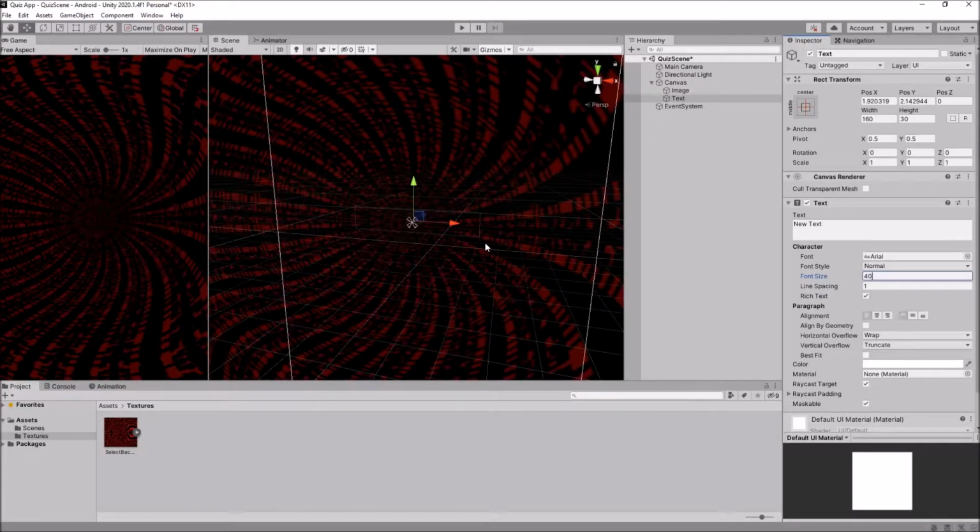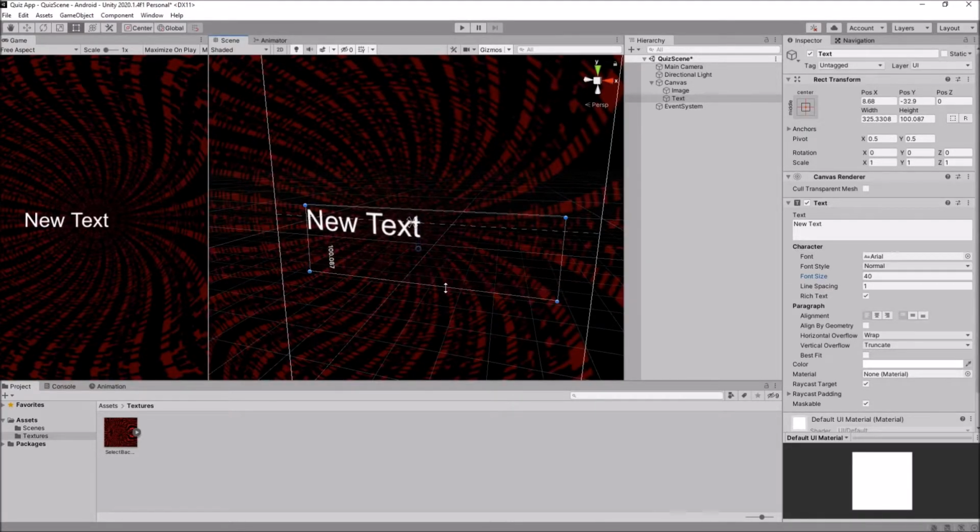So we need to resize this. This is where the rect tool up here comes in very handy. This rect tool is basically a bit like a selection, but you can resize it. So if we select it and make sure we have the text selected, we can see that each corner has the ability to move it outwards, and each line we can move in whatever direction we see fit. So if we want to bring it this way, we can. If we want to bring it this way, we can. And let's bring it downwards so we can see.